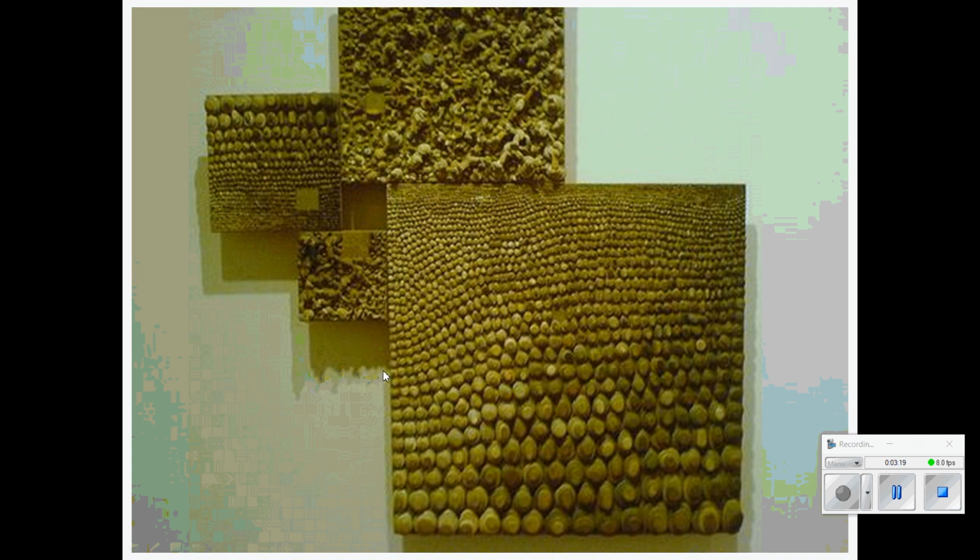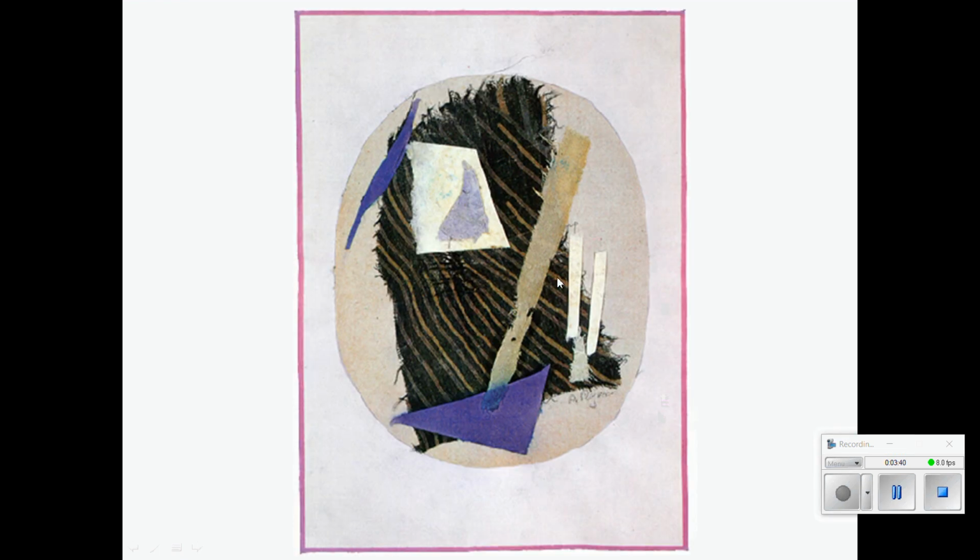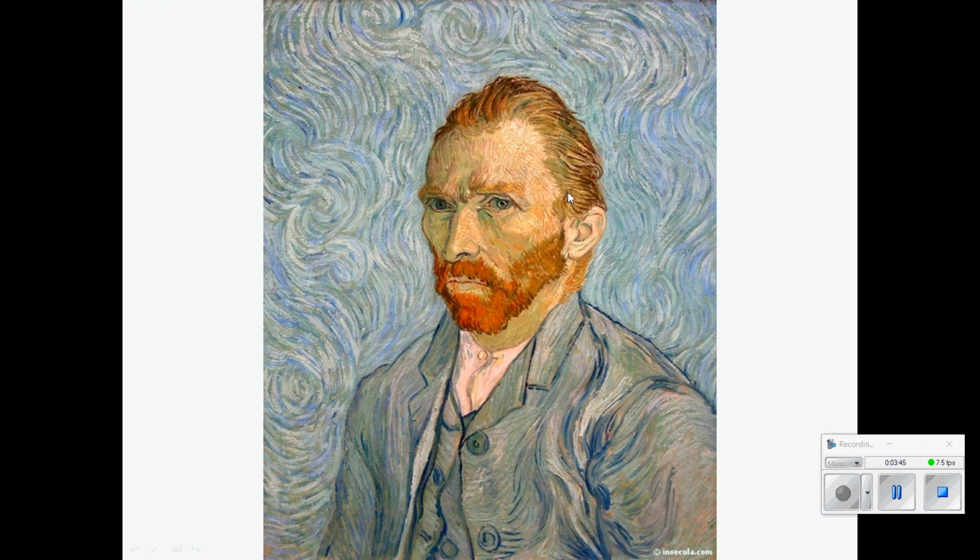Like the texture on this, you can see the shadow here of how deep these grooves are, but that would feel like texture. This is certain fabrics, or paper that is glued on top of paper, so it's a collage. But if you felt this texture, you would feel that. This would feel kind of smooth. These would feel rougher. You can see those edges would feel rough. Same within this one too, there are different fabrics and papers. And the way that Van Gogh painted, he painted an actual texture. So if you ran your finger along these ridges, you'd actually feel the paint, or even his hair, you would feel texture there.